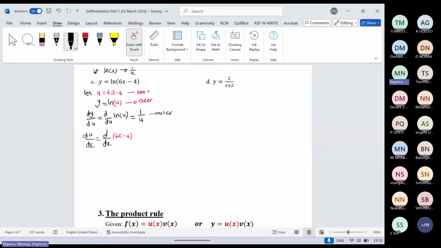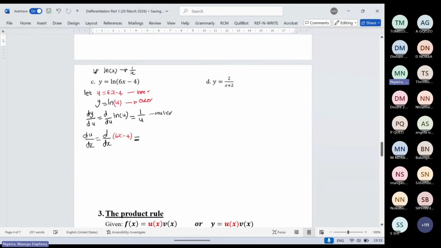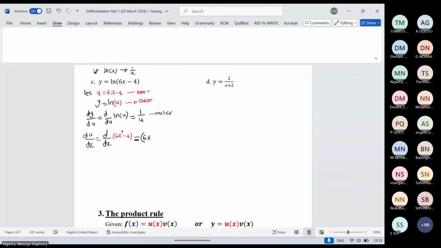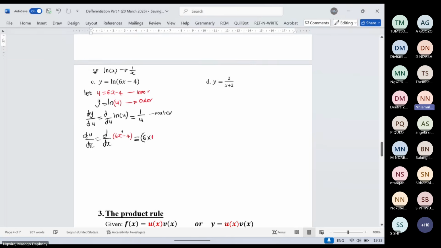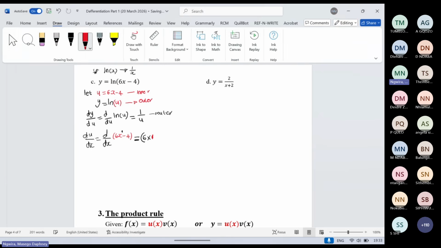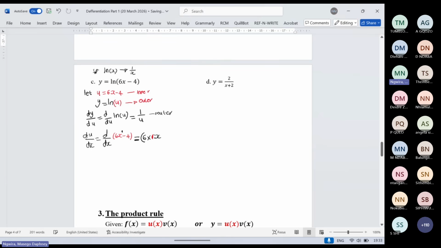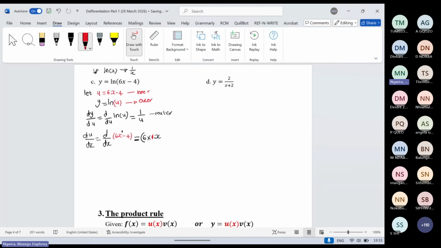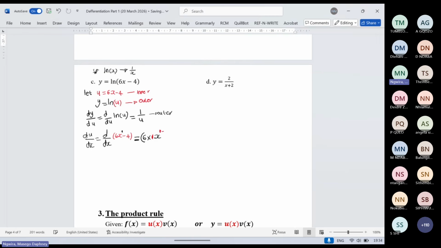We've been doing this, we're doing it again. I'm going to start with 6x. It's going to be 6 times 1, because I said if there's no number, there's a 1, and then x to the power of 1 minus 1. If you missed it before, you'll get it. If you're not sure, you can watch the video, but just move with us, you'll be fine. And then minus. The derivative of 4 is 0.